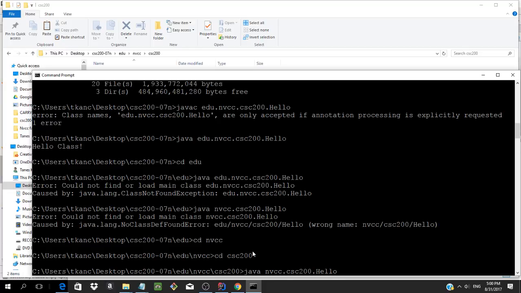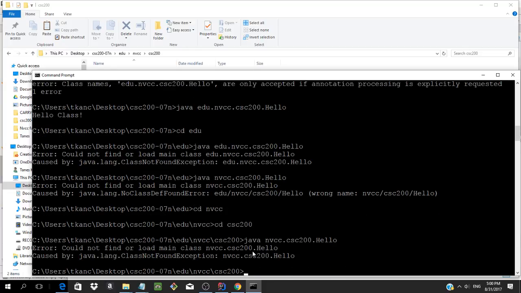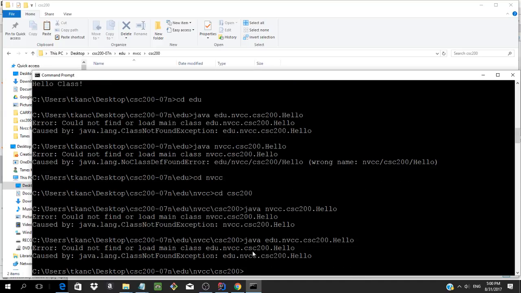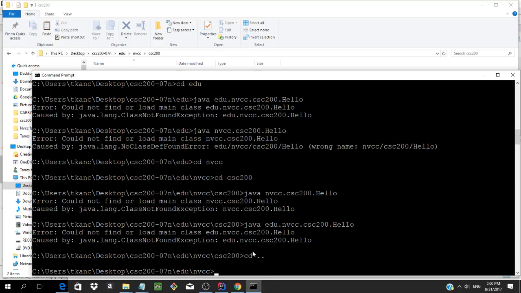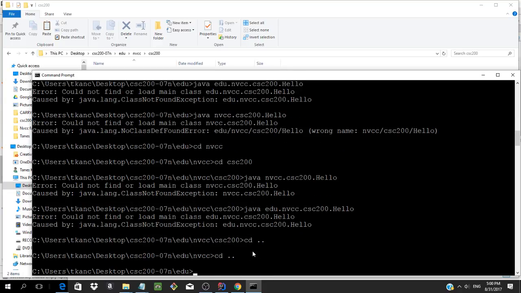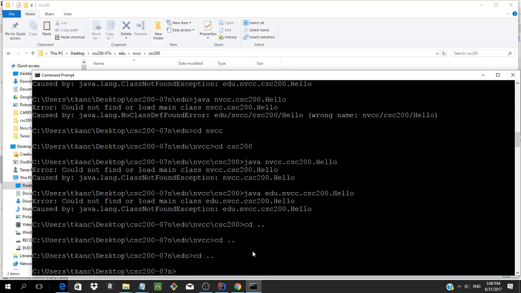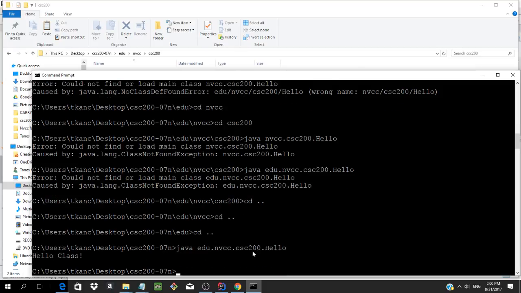If I run, there's going to be a problem. So that's why I have to move back to where the package starts, and run. See that? Because edu is actually inside csc200. So that's why you have to go back and run in that location.